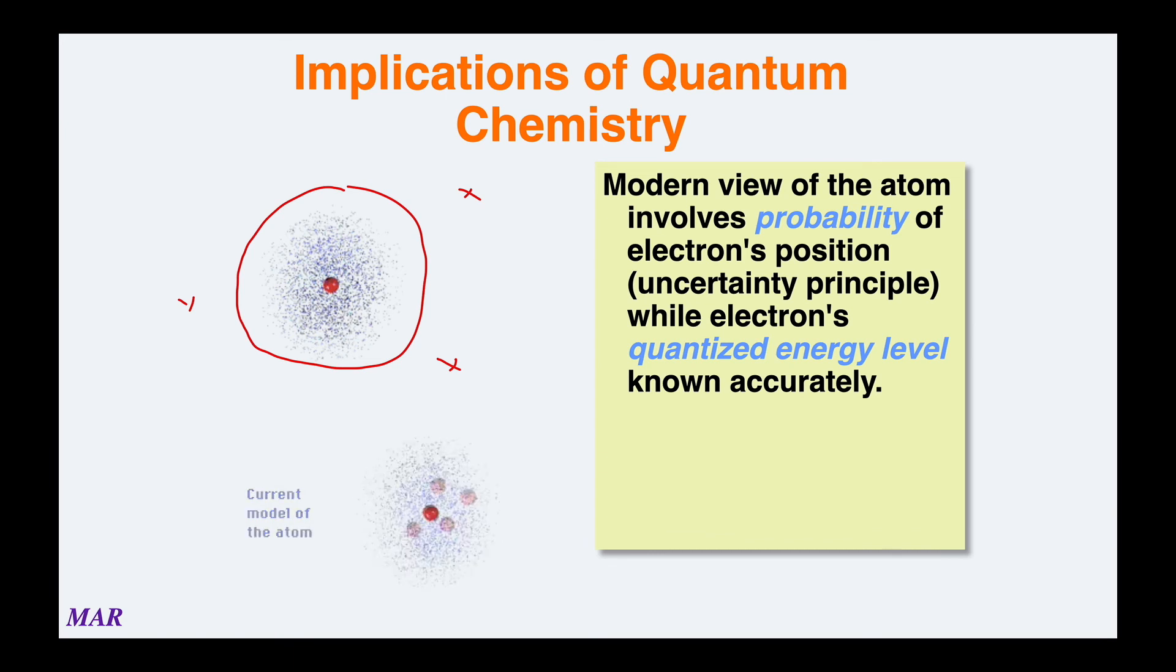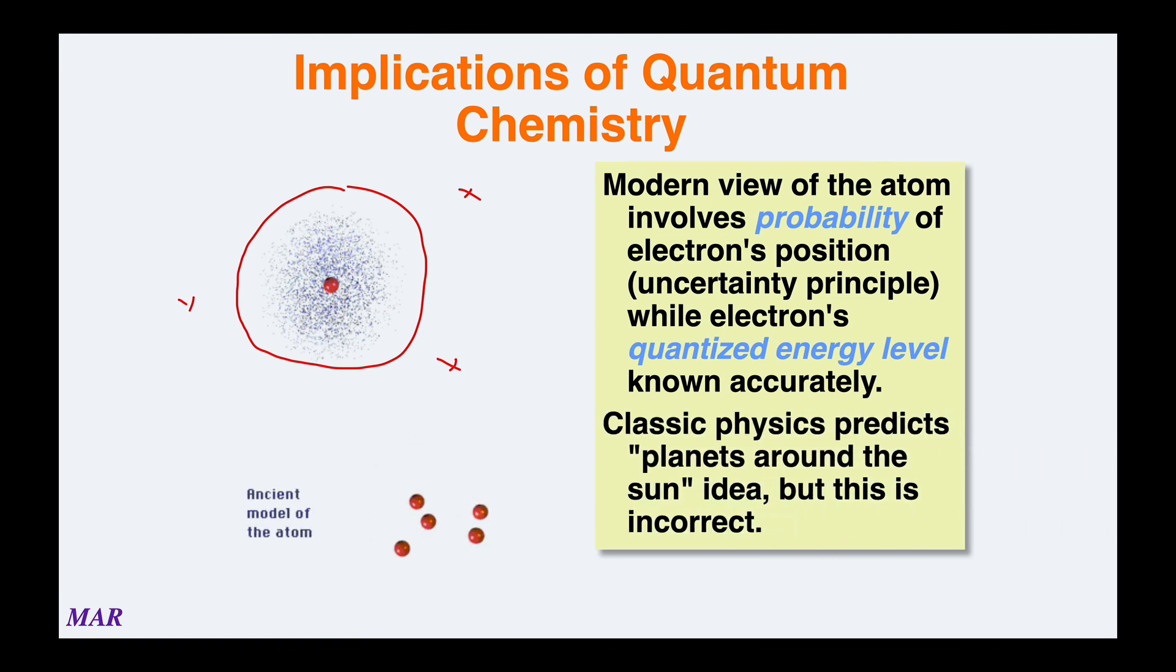The atom has gone through many transitions. We started with the plum pudding model, then went to the Bohr model which was n = 1, n = 2, n = 3, but that didn't work out well. Now we have this probability field, this shimmering kind of thing. There's nothing wrong with writing it as the Bohr model, but realize it's not very accurate. It's more accurate to have those little tiny dots around. The classical planets around the sun idea just didn't work. Gravity is different than electrostatics. The things happening on the atomic world are quite different than the world of planets and suns and moons.